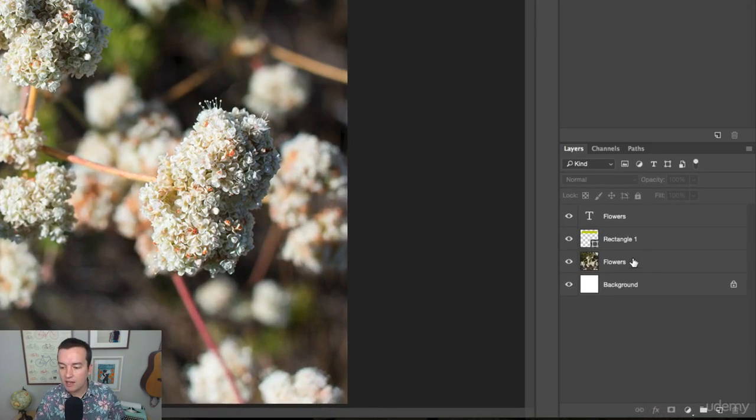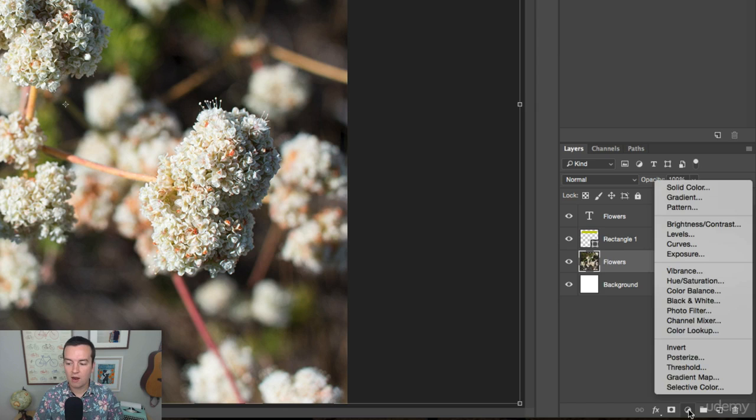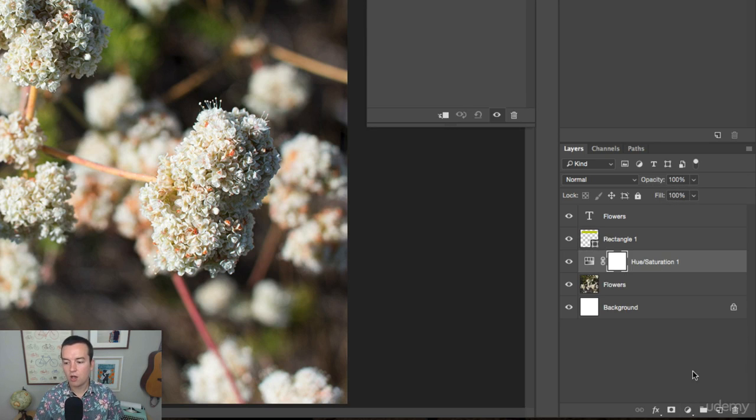Let's just go over one quick adjustment option. So if I select this flower and I want to make an overall adjustment, maybe I want to make it black and white, there's lots of different ways that we can do that. One way is by adding an adjustment layer. If I click this little button down in the bottom right, that brings up all kinds of different adjustment layers. If I click one of these, let's say hue and saturation, this little adjustment layer pops up above the flowers layer that I had selected.